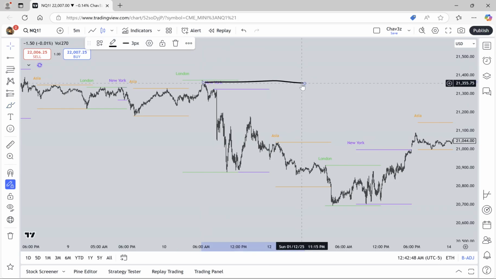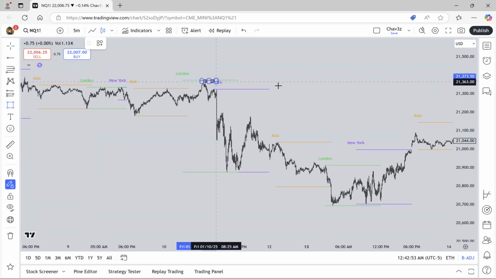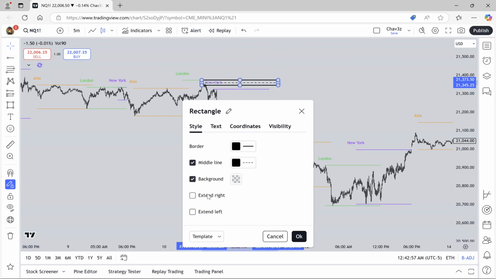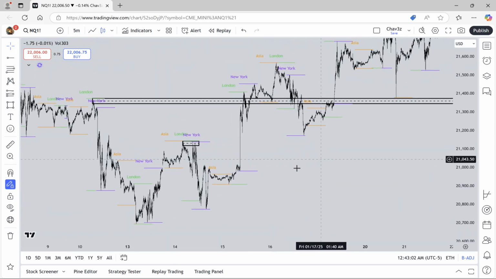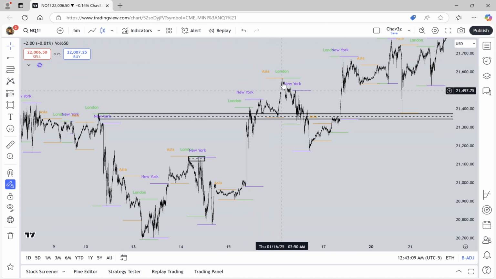But look at the way the block sits. We'll use this as an example because there's no price next to it. We can tell this is a big up close candle here, and we'll make it go all the way to the right and zoom out to see how price reacted to it. When we came and rejected it, we traded above it like a breaker, and then this would have been deleted here. I would have stopped using it here, but we can even see what happens if we run this specific high. I don't want you to make blocks on every single high or low. I'm just using this as an example.